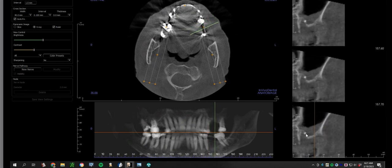Some leftover gutta percha, thickening of the Schneiderian membrane, but not a whole lot of bone here. This will fill in to some degree. But this patient, if she wants an implant in this site, is going to need a rather significant sinus lift. But look at where the bone is potentially going to end up. You can imagine an implant starting here and going up is going to be a tall order. It can be done, but the amount of surgical reconstruction that's going to need to be done in this area is going to be rather significant.